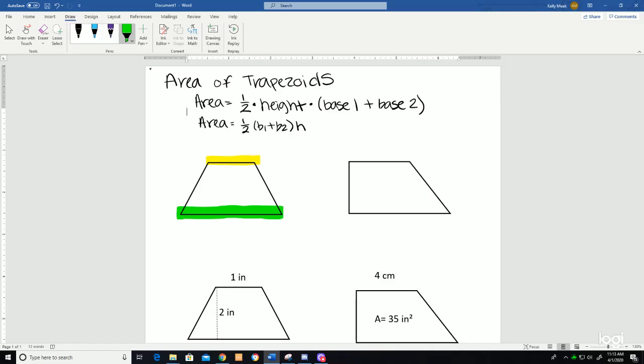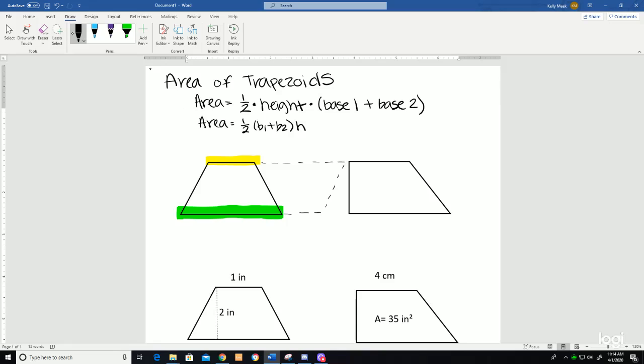Well, because where the area of a trapezoid formula comes from is it is based off of a rectangle. If I were to draw another trapezoid of roughly the same size connected to our other trapezoid here, you would see that I get a parallelogram, all right? A parallelogram. Parallelogram, remember, their area formula is area equals base times height.